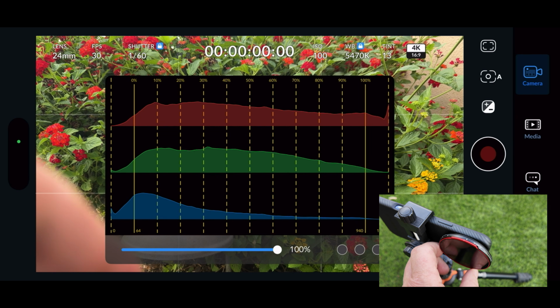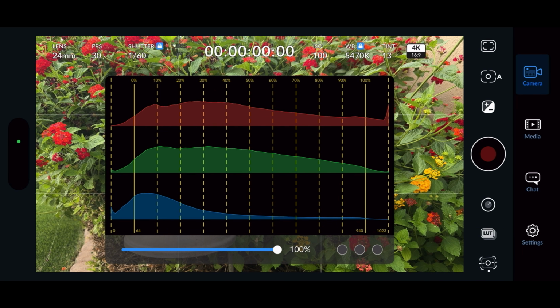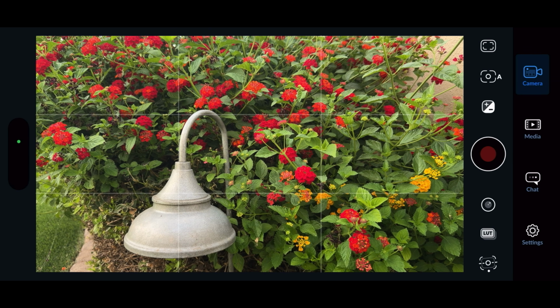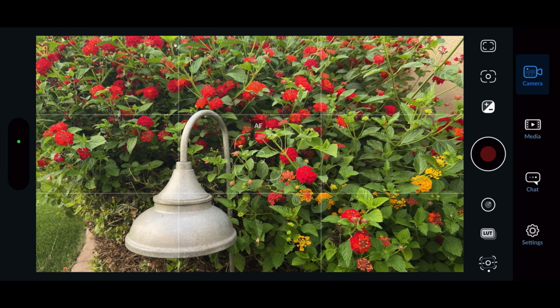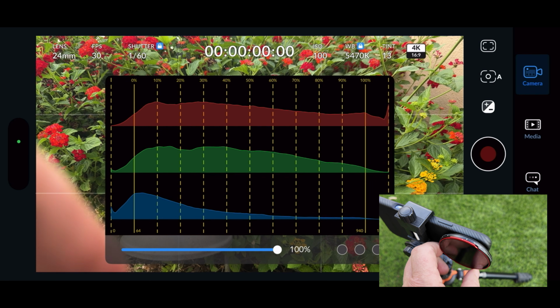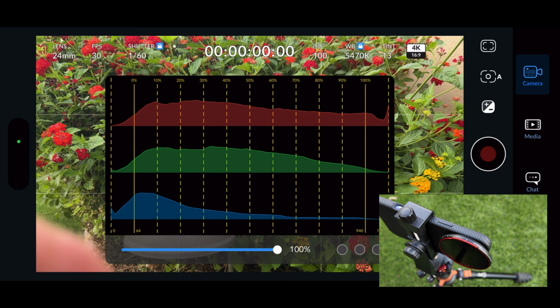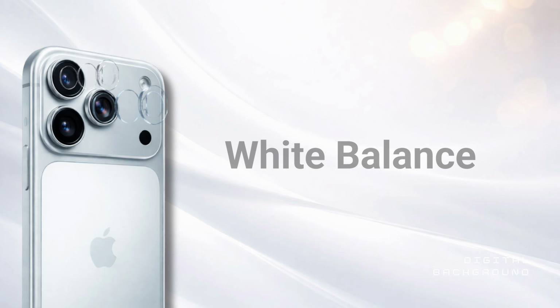This allows us to keep all our values locked where we want them and keep our ISO value low so we don't introduce noise in the video. Now don't be afraid just to check the image by eye so that it looks correct to you as it does in real life. But using the histogram is a great little tool to make sure you're not too dark or too bright, so we can keep our settings correct the way we want them and use the variable ND to keep our exposure correct as we move from shot to shot.